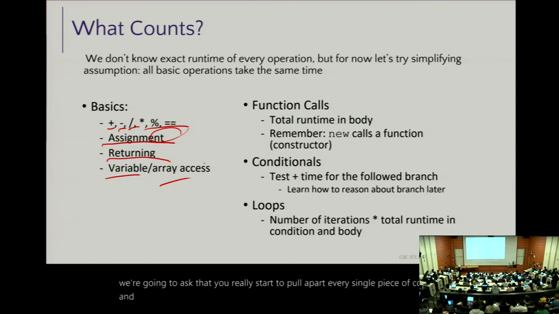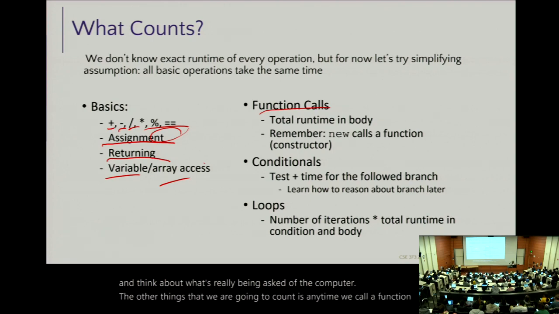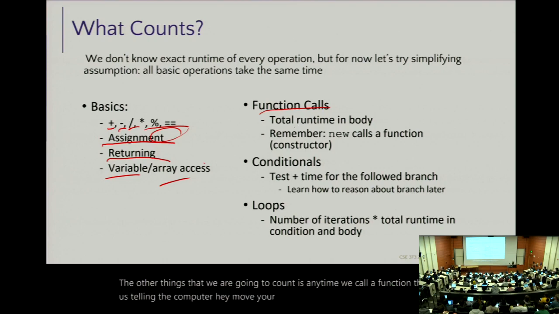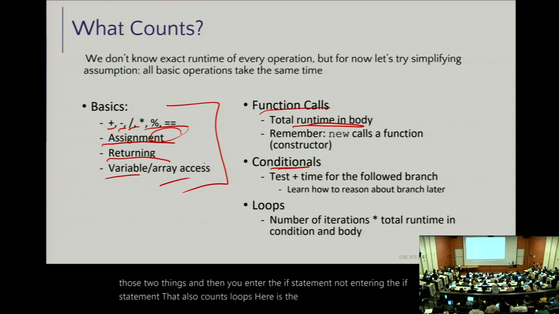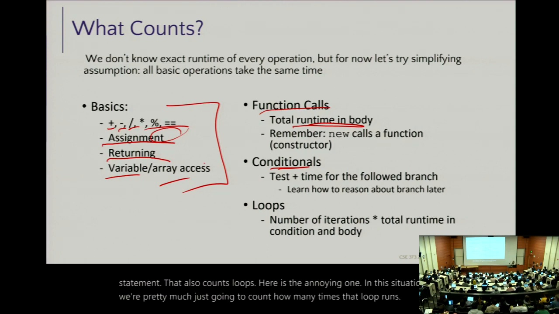The other thing that we are going to count is anytime we call a function. That's us telling the computer, hey, move your attention from over here to over here. That counts as an instruction. And then you sum up the total runtime in the body of that function. That's probably a bunch of these things. Then there's conditionals, the act of comparing two things. Maybe you do some math on this thing and some math on that thing, and then you compare those two things, and then you enter the if statement. That entering the if statement also counts. Loops. Here's the annoying one. In this situation, we're pretty much just going to count how many times that loop runs. That's what we're counting in that situation.